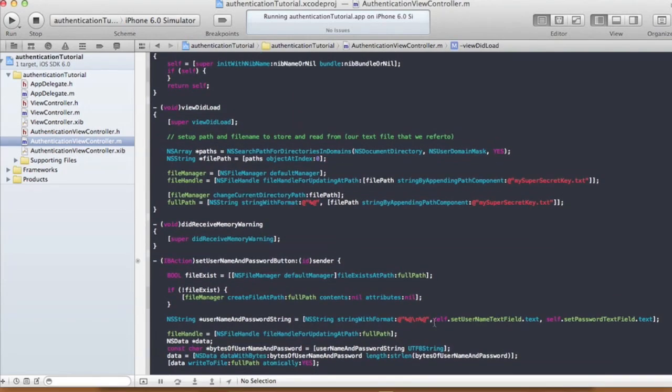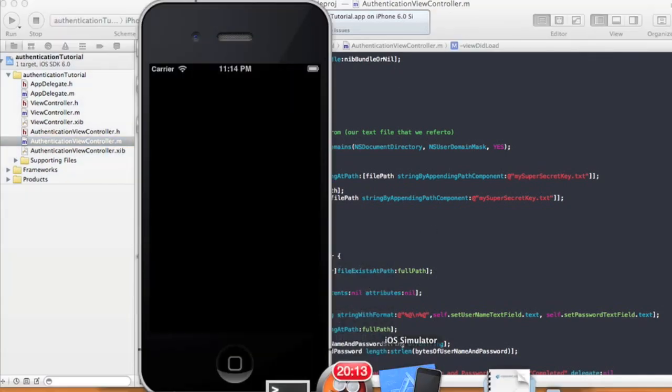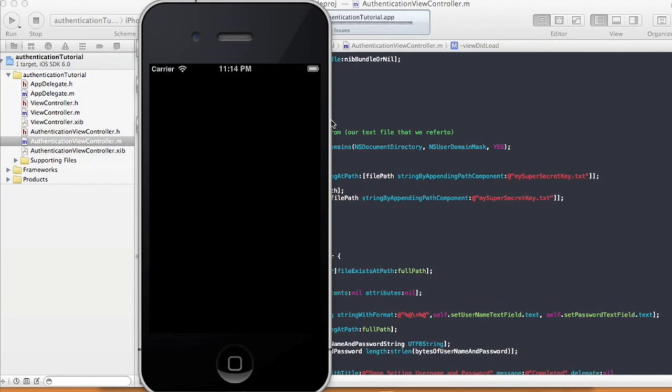So okay, make the screen a little brighter. Oops, that's my keyboard. Okay. Alright. Here's our app.